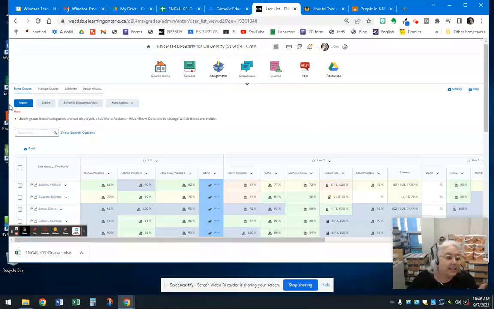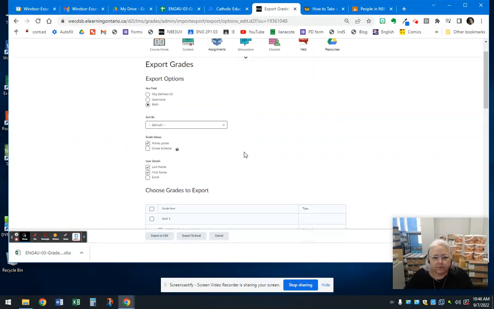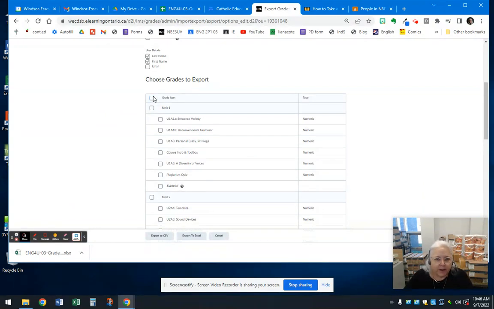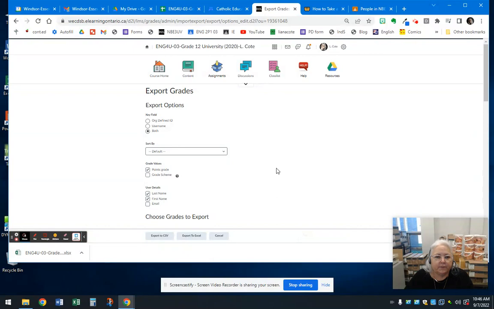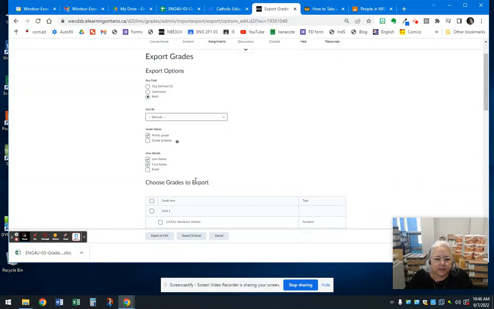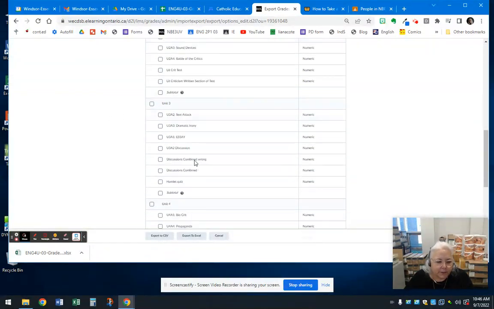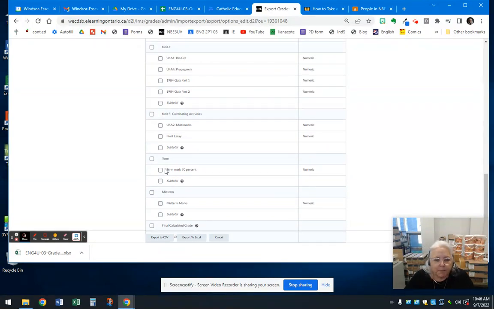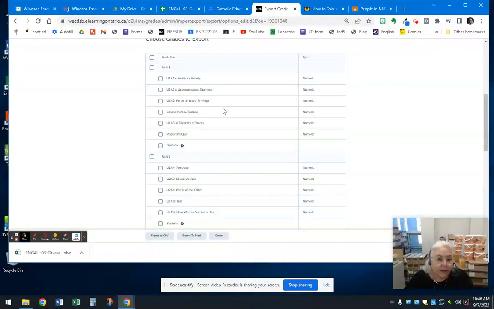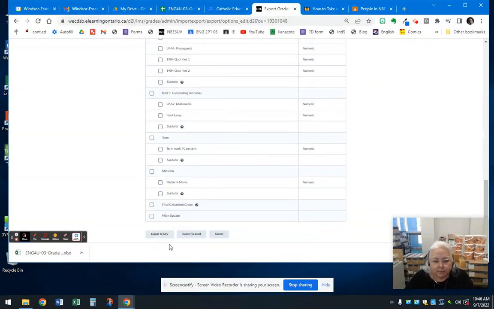So, like I say, this can be helpful. Once you're in enter grades, you can go to export, and it will let you choose what you want to export. I don't have any of the information clicked here, but you can choose it if you want. I have all of these because this is an old course that I'm all done, but it will export their names even if none of these are chosen.